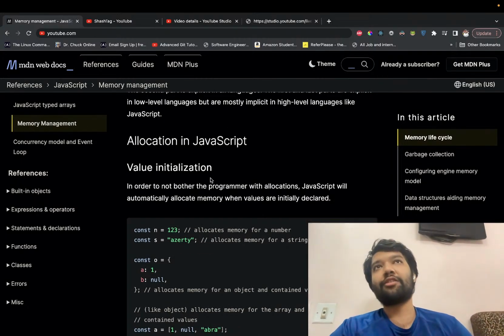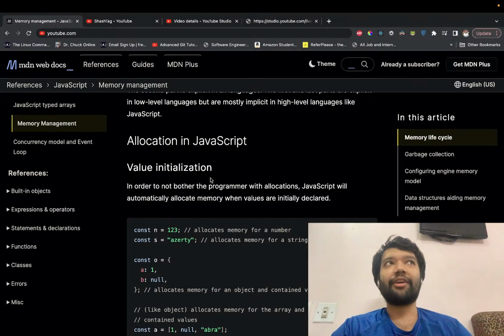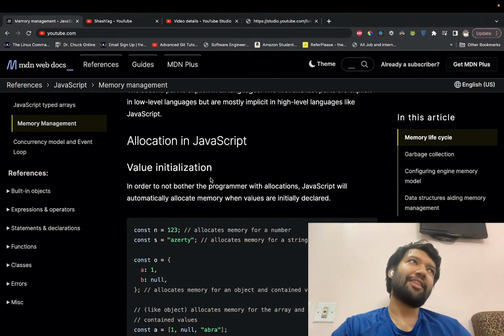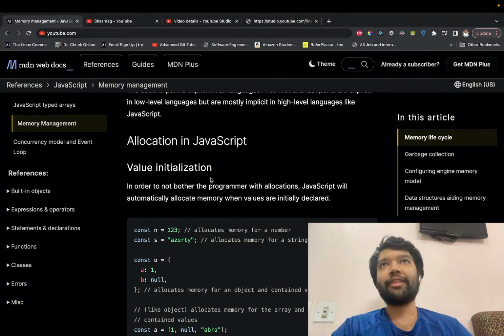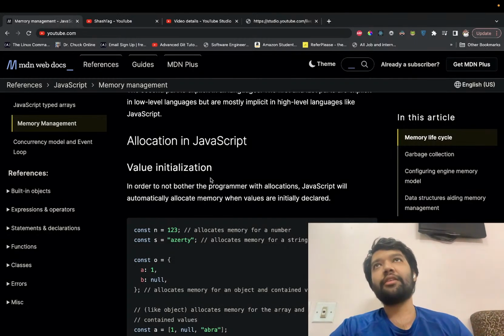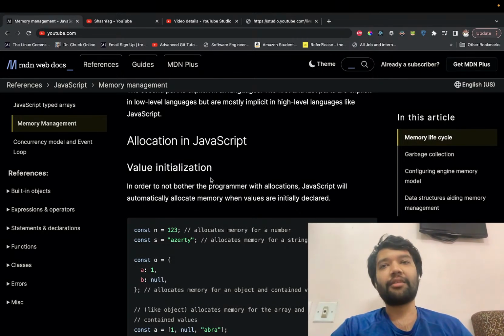So what a lot of people nowadays do to manage memory is use serverless functions. Normally you create a server which is always active, and you fire REST APIs, and the server responds.